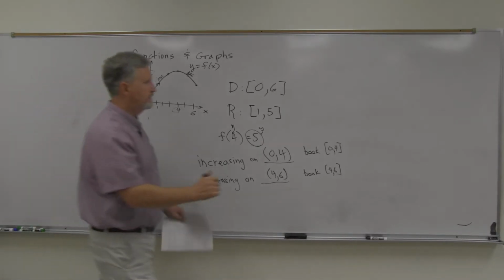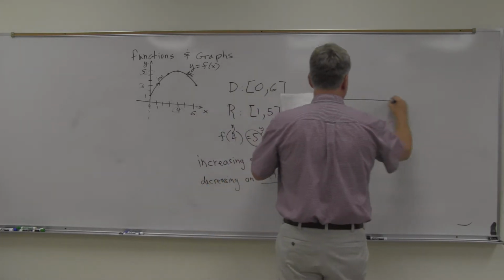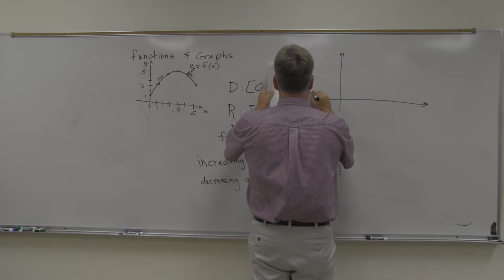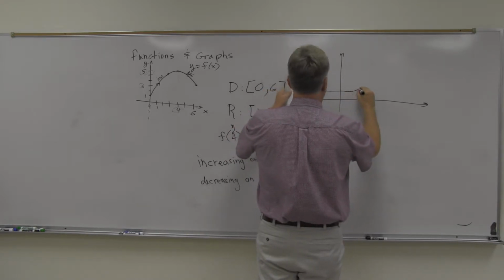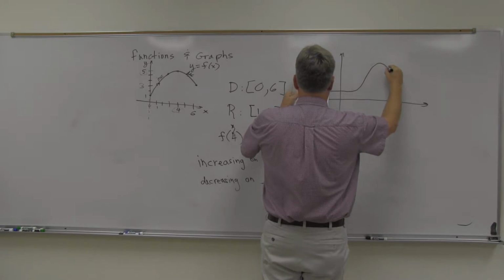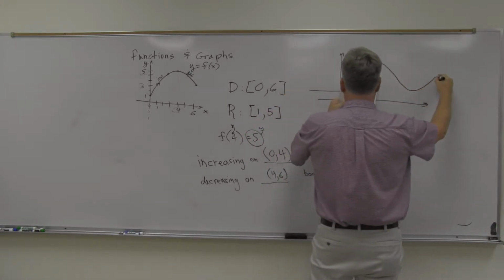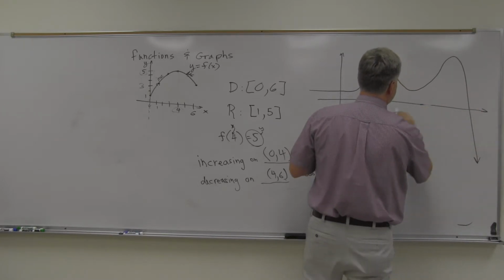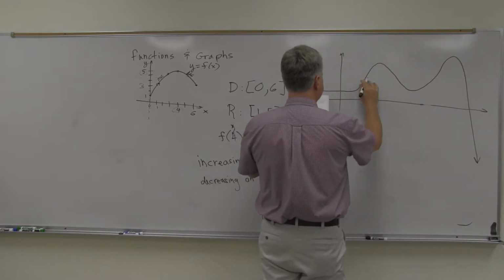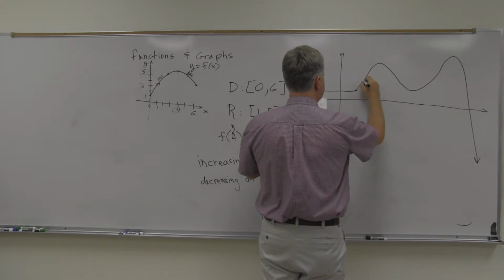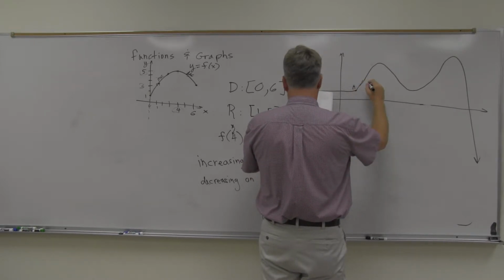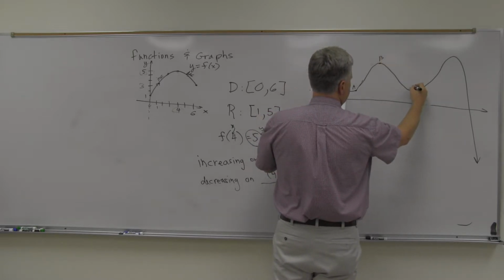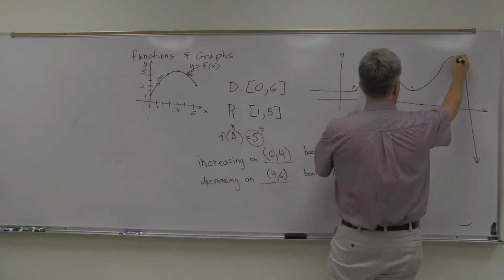Now, let me do one more of those before the increasing and decreasing. All right, so just kind of drawing along here. We'll probably have a nice long one for you on these increasing and decreasing. So that's point A, point B peaks out here, C peaks out there, D up here.